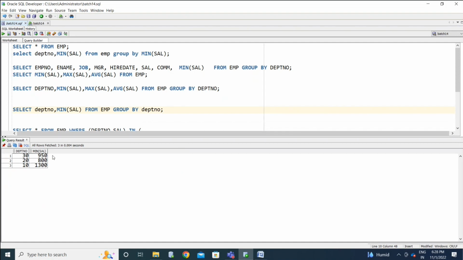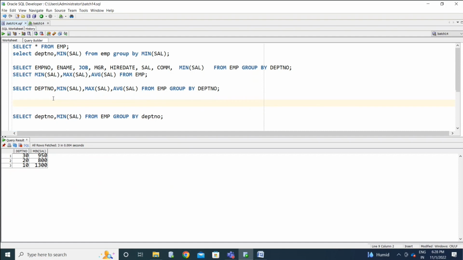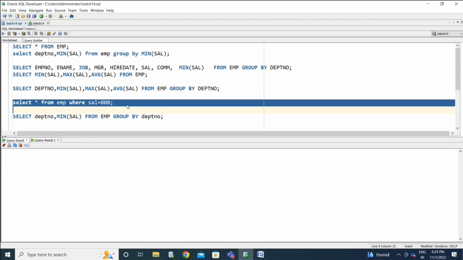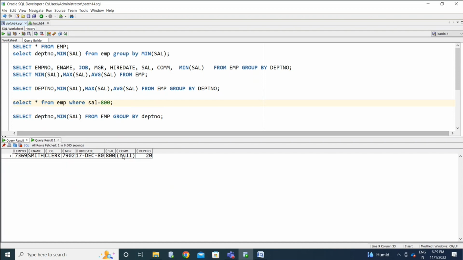If you want to retrieve this information, we discussed subqueries. Select star from EMP where salary equals 800. I'm running this for the result 800, so we are getting this data. Smith is getting that 800 salary value, right?